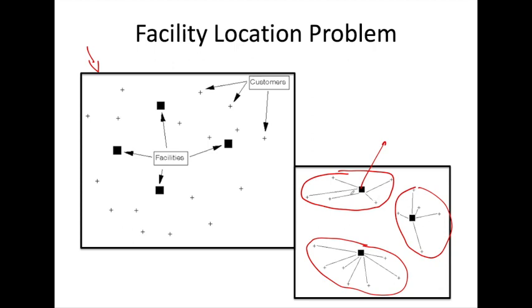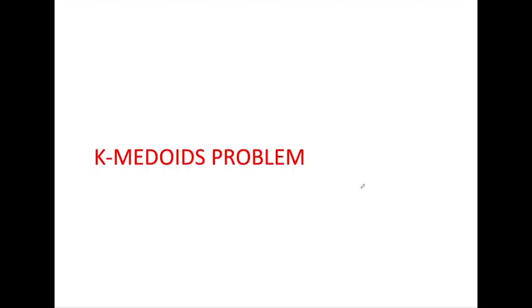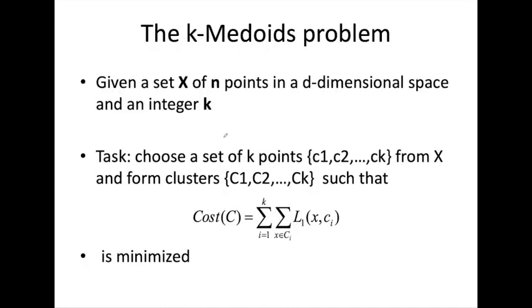And that's going to be the difference between this problem and the k-means problem. In the k-means problem, the representative point is not an object that we have in my sample set. It's the center. Here, the representative point is going to be one of the indicated points for the facilities. This is actually a small version of what we call the K-Medoids clustering problem, and this is going to be the formal description of this K-Medoids problem.